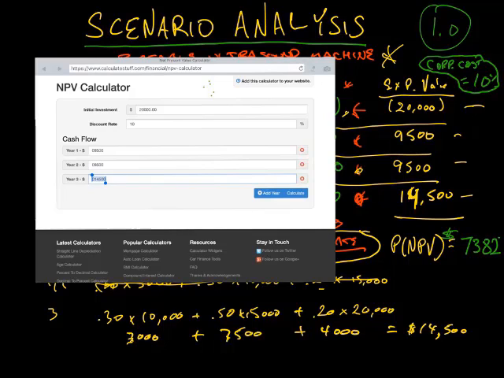So you've just calculated the project's net present value based on scenario analysis. That's a good step in understanding how we're doing this. Let's take a look at a couple of different ways to strip this problem apart. The next thing we're going to look at are the project's most likely, worst case, and best case NPVs.